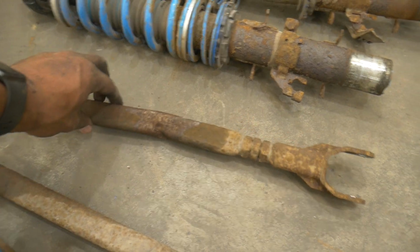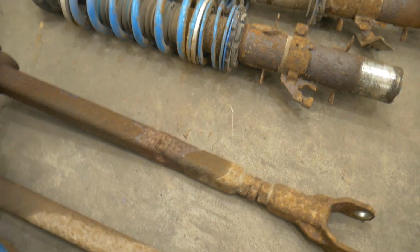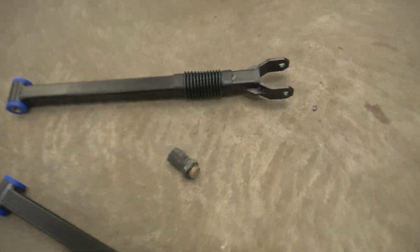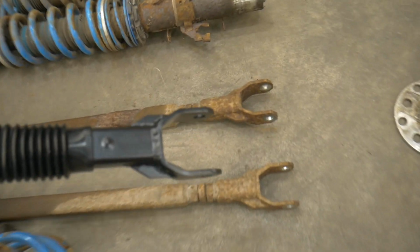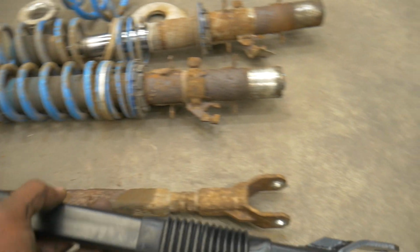So yeah, look at the state of my hands. So yeah, I've taken it off to replace it, and a massive shout out to Awesome GTI for sending these out on the next day delivery. I've got some brand spanking new forged rear arms. In fact, from the looks of it, I'm pretty sure it was forged rear arms on the car in the first place.